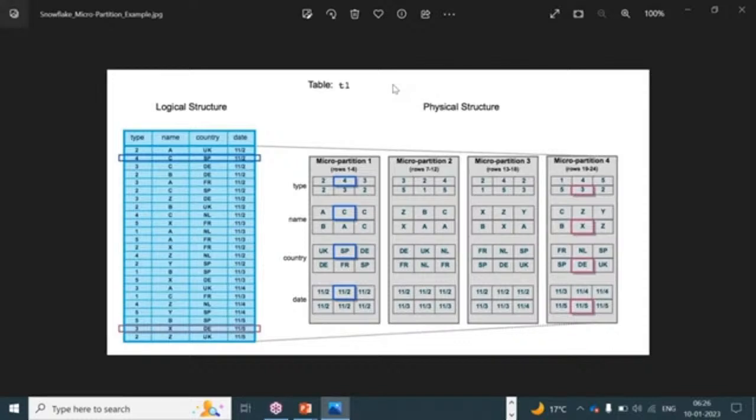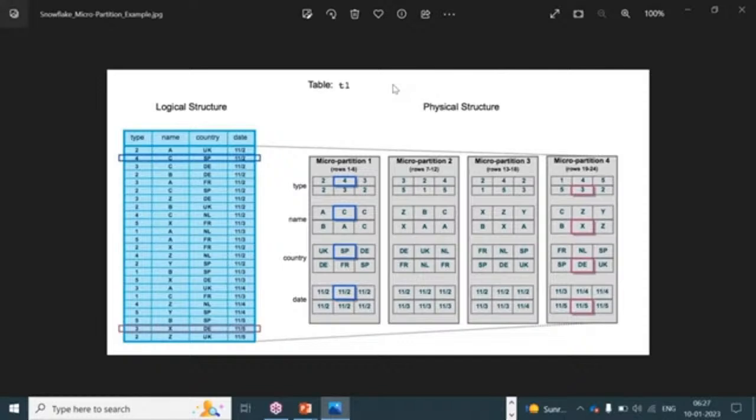So by using those metadata tables, if you query on a particular table, by using the address of the micro partitions which are available in the metadata tables, directly it will go into the particular micro partition and then it will bring the data for you. So instead of searching the n number of micro partitions, it will go into the particular micro partitions and bring the data. So this can be called an optimal way. Instead of traversing all the things, you are going directly to the particular things and bringing the data, so that you can see robust performance compared to other data warehouses. So this is about the storage layer discussion, guys.